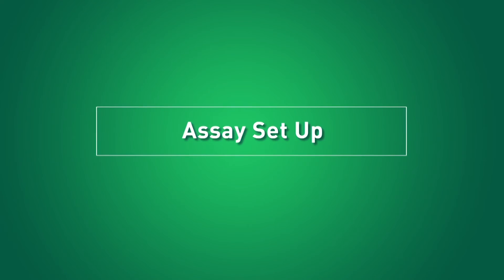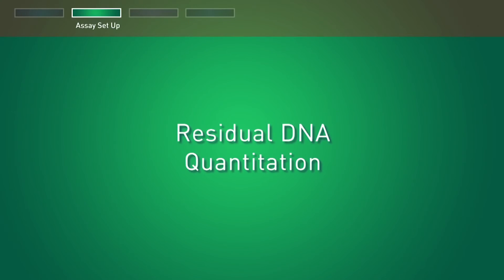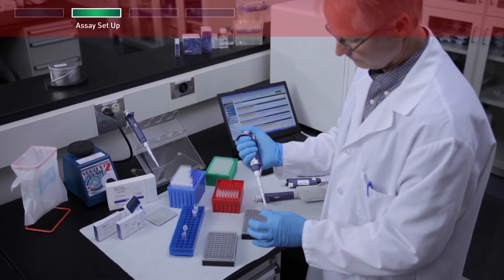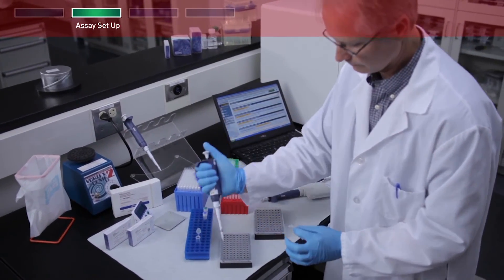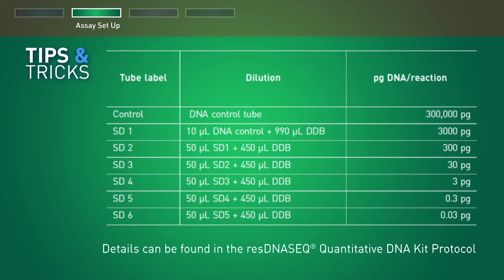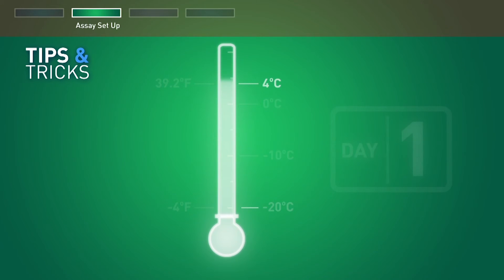The next step in this protocol is residual DNA quantitation. To run the ResDNA Seek residual DNA kit, begin by preparing serial dilutions and standard curve. Thaw the DNA dilution tubes at 4 degrees for use on the day of preparation, otherwise store the tubes at minus 20 degrees and use within one week.